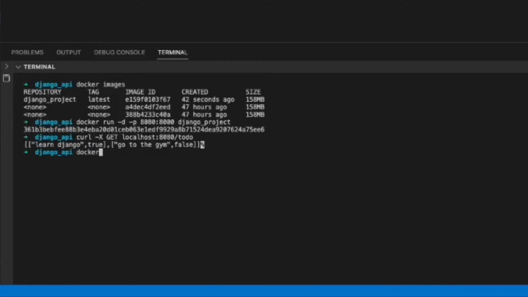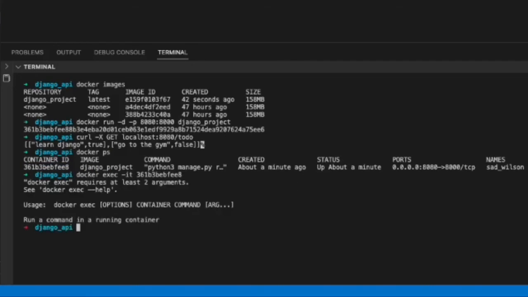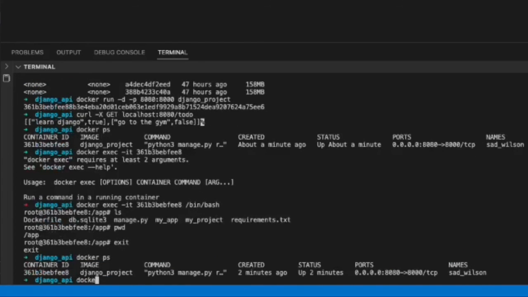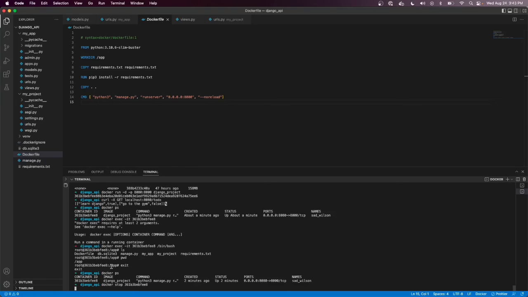Cool. To be able to jump inside the Docker container, if you want to debug anything, you can run docker exec -it, the container name, and then /bin/bash. Now you can see you're in this lightweight Linux container. You can poke around, see the working directory, and then type in exit to exit the container. And you can see this container is running. It's been up 2 minutes, and then you copy the container ID and type in docker stop and the container ID to stop your container from running on your host machine.